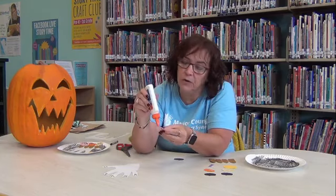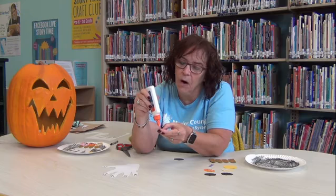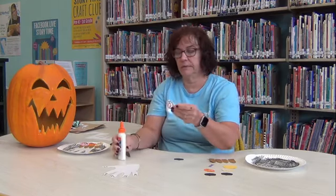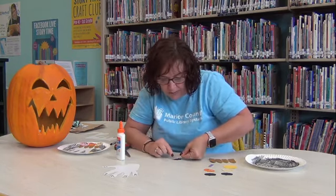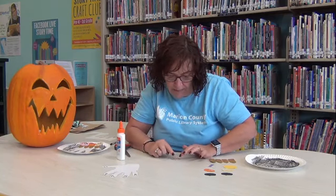All right, we're gonna put glue on the back of this pumpkin. Doesn't have to be a whole bunch of glue. We don't want to glop it on there. Looks like I might have got it a little bit glopped. But then we're going to glue it. And I'm going to make sure my stem's pointing the same way. We're just going to tap that down.